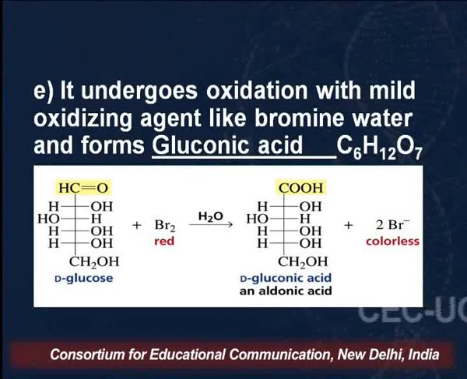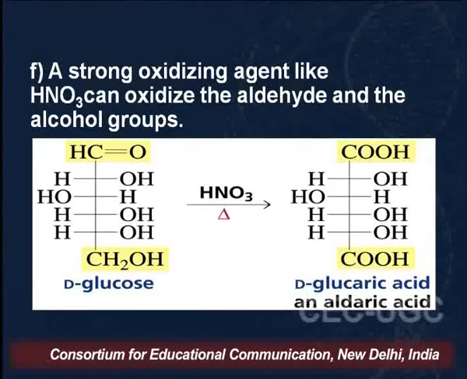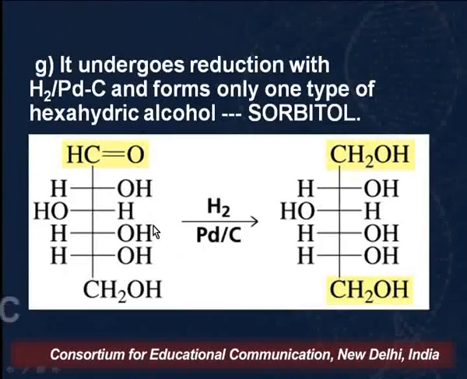So glucose has an aldehydic group. It is not a ketonic group, because if it were a ketonic group, the molecule would have cleaved and we would have got a mixture of two acids. And then when we carry out the reaction with nitric acid, which is a strong oxidizing agent, it would oxidize the aldehydic group as well as the primary alcoholic group. We get a dicarboxylic acid here, which is glucaric acid, and this again proves that this molecule has one aldehydic group, and among the 5 hydroxyl groups, one of the hydroxyl groups is primary.